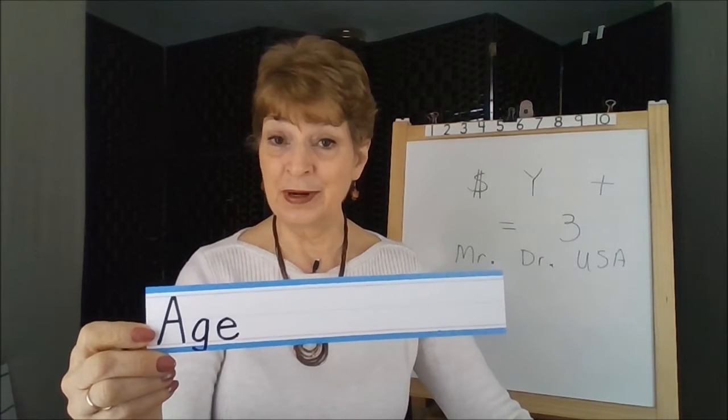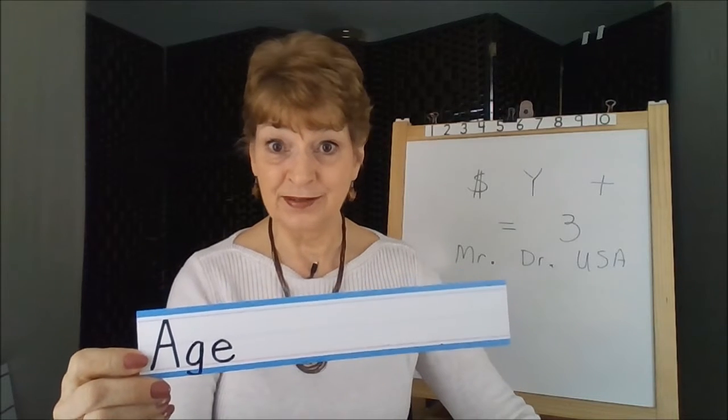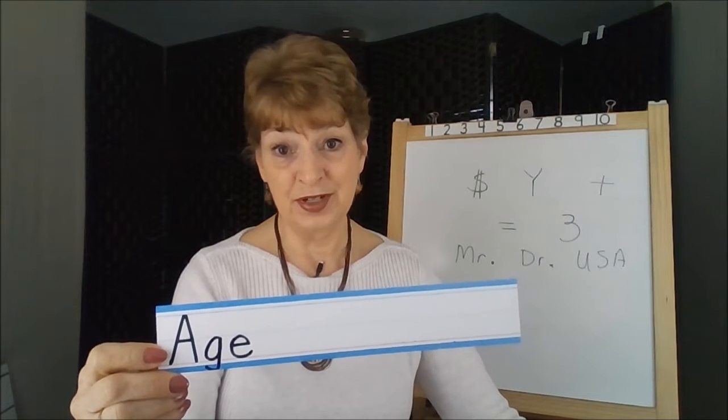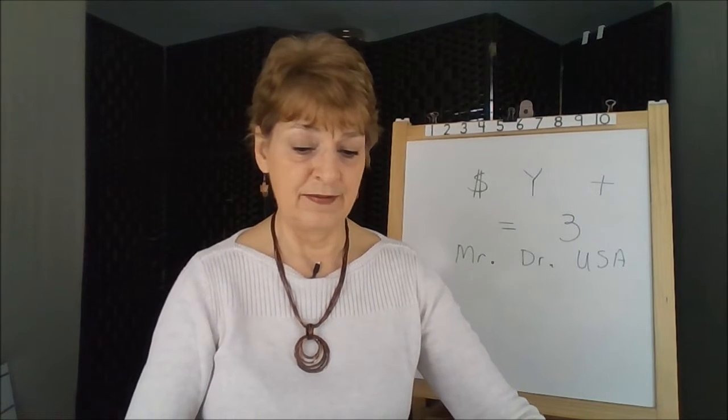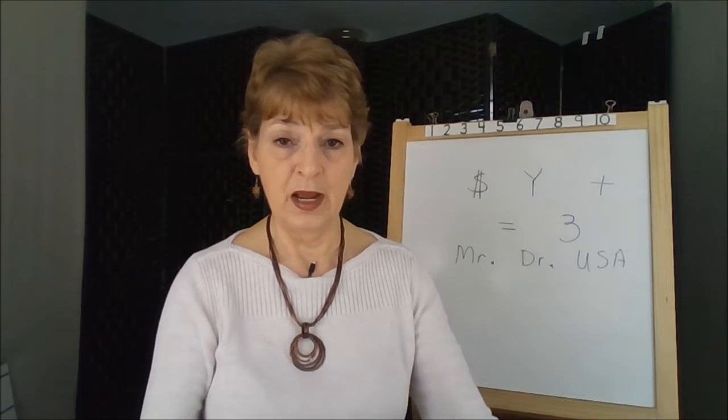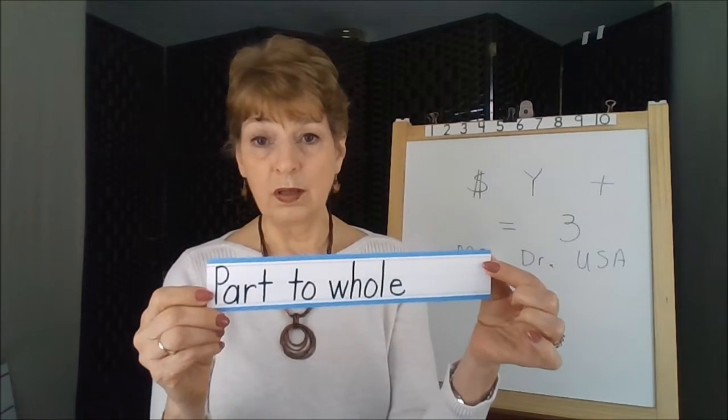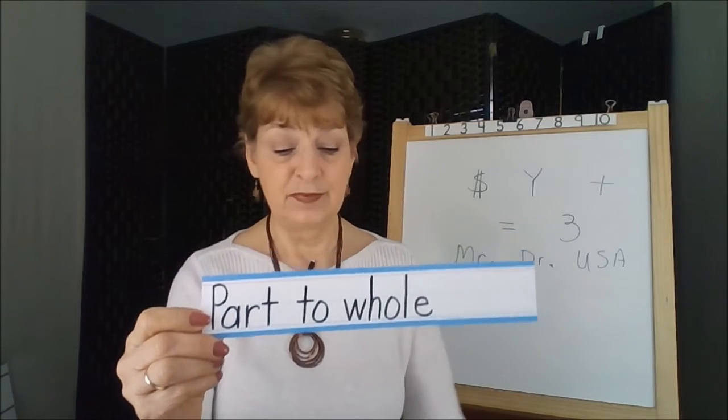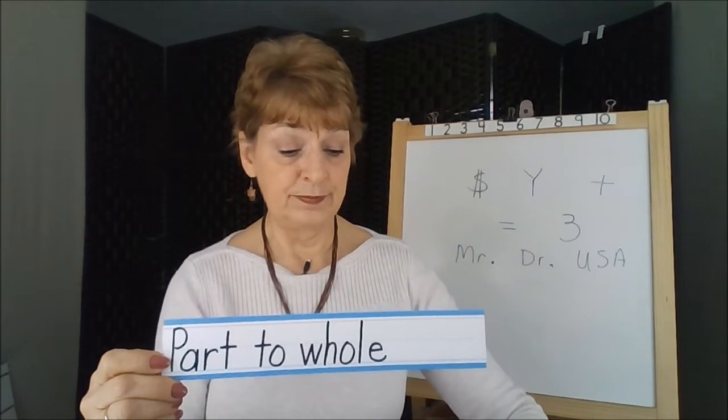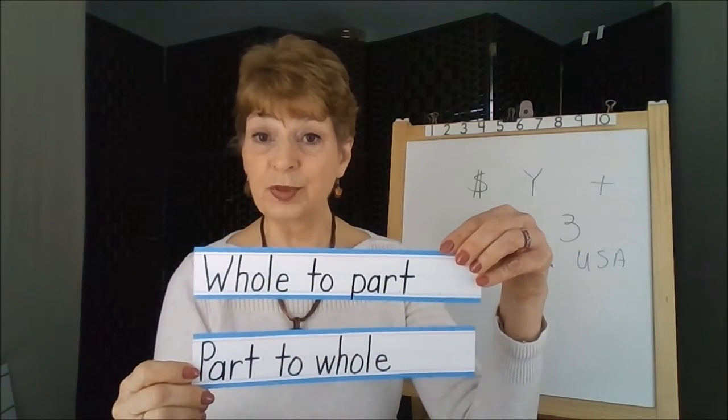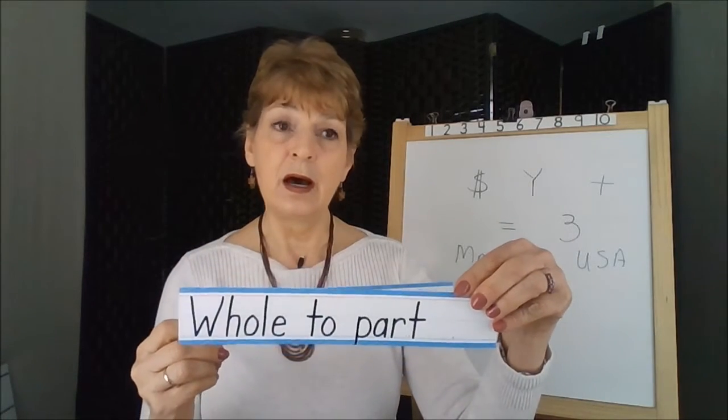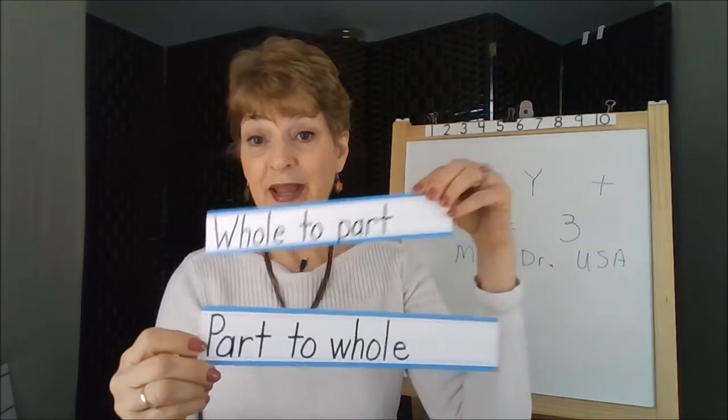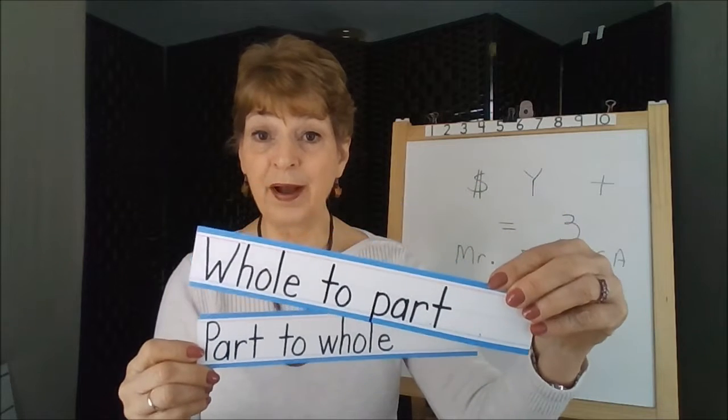There's a difference. We wouldn't use a new person, that would be a young person. But old could couple with new too, like the new version of a car. Part to whole, like a leg is part of a table. Then we also have information as whole to part. Maybe a whole loaf of bread has many slices. So we have our part to whole and whole to part relationship.